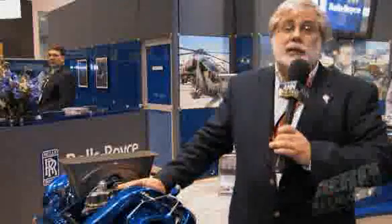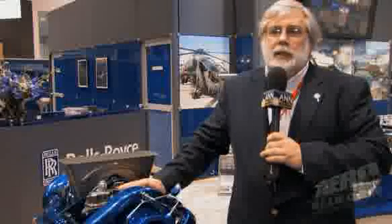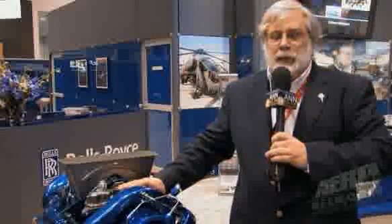This is the engine that finally convinced Frank Robinson to go turbine, which says an awful lot for Rolls-Royce. With the 250's lineage and history in the helicopter field before it, the RR300 is not quite a clean sheet of paper — it borrows heavily from what they've learned from the 250 line. But make no mistake, the RR300 is ready to stand on its own legs. For the Aero News Network and AeroTV, I'm Jim Campbell. Thank you.